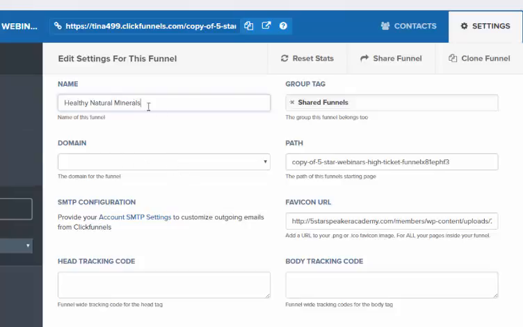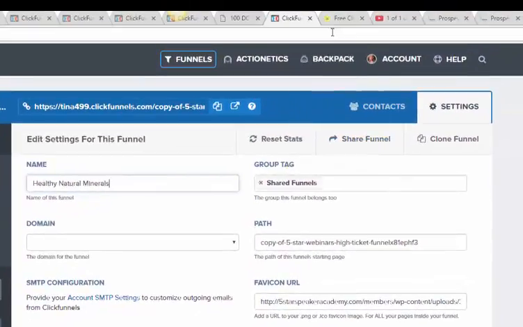Now, the other thing that you might want to do at some point later on, but you don't need to do now, is you can put in the URL of an image, so that when it's open in the browser, you get the little favicon appearing in the tab up there.